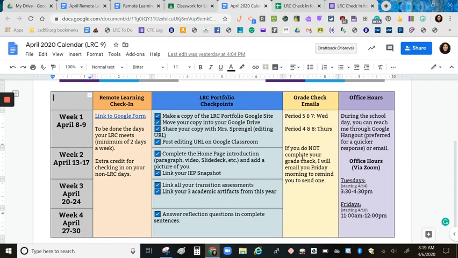Every time you are having LRC, you need to do remote check-in. Again, I linked the Google form here too. The LRC portfolio. This is your April project. By the end, you will be 95% done. I know a lot of teachers are not starting to assign assignments until Wednesday. So if you want to get started today and you want to knock out the entire portfolio all today, and then you are done with my April project, that is awesome as well. Or you could keep going up. The thing I would say minimally, you need to get to whatever the end task is for the week.